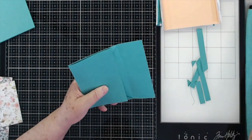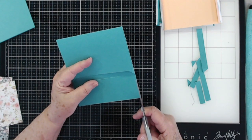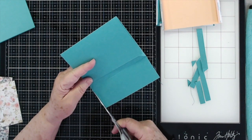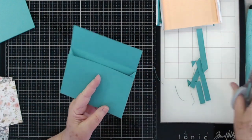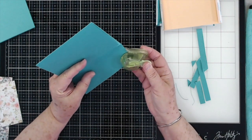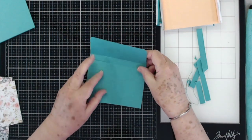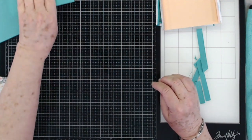Now we want to round these corners because we want this to look a little bit more like an envelope at the top. I left a little bit of the score line in right there, so I'm going to go ahead and cut that out on both sides. Just make sure that you cut on the inside of your score line to get all that score line cut out of there. There we go, we've got that rounded. And now see, when we fold that over, you've got a nice envelope there. Okay, so let's lay that piece aside.